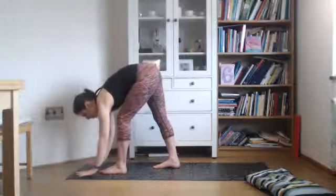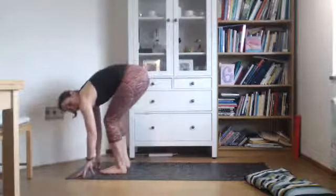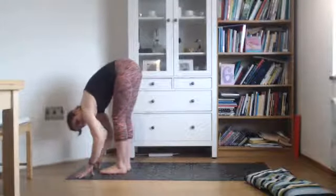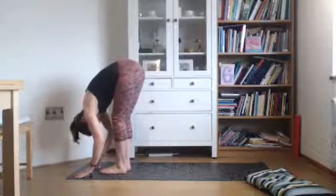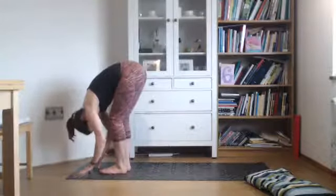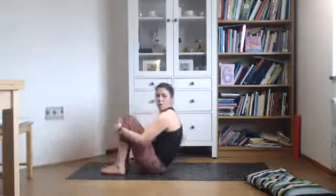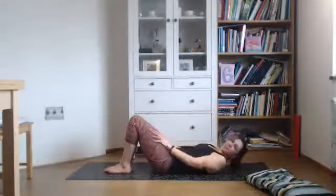Take your hands down onto the floor. Want to take both feet together. Straightening up slightly, fold forward again. Okay, and then slowly make your way down onto the floor. So we're going to lie down.